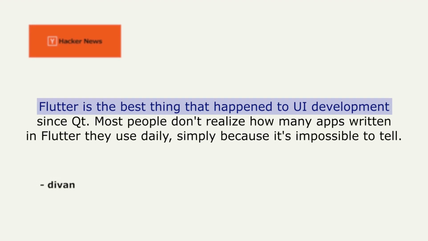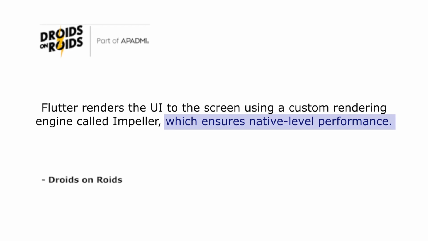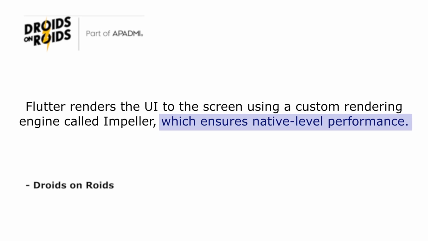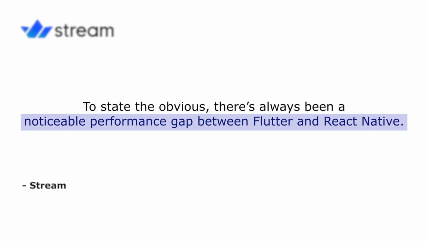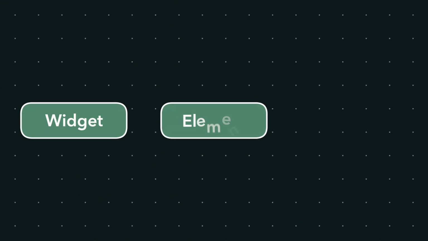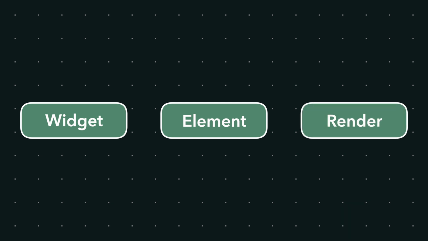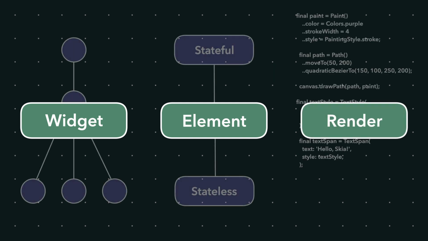Flutter allows performance faster than many other cross-platform frameworks by using a unique rendering architecture. Today, we're diving into the heart of this architecture, the three trees that power its rendering system. These are the Widget Tree, the Element Tree, and the Render Tree. Understanding these trees will help you build better, more efficient Flutter apps.